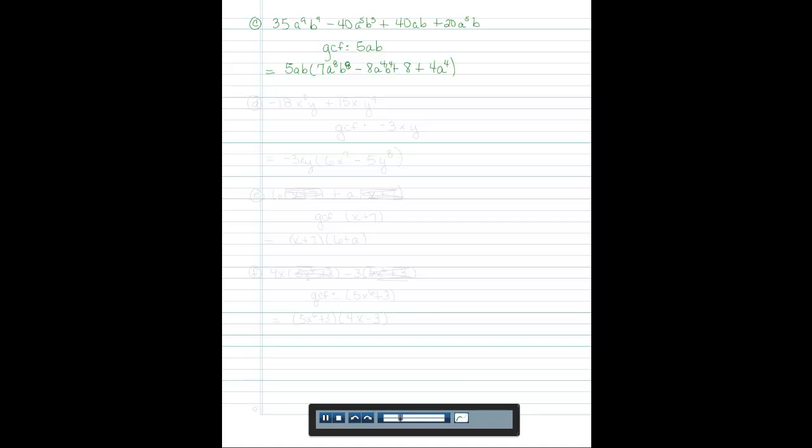You're dividing. Because that's just like if I had you write 5AB under each of these leftover terms, you're dividing A into A to the 9th. This is where you get A to the 8th. You see that? Divide B into B to the 9th. This is where we get B to the 8th. You're going to be 1 less. You're subtracting. Remember, when you're dividing, you subtract the exponents. So with this 40AB, if I'm subtracting, it's not there anymore. I'm taking the A and the B away, so I just have that number 8 there.